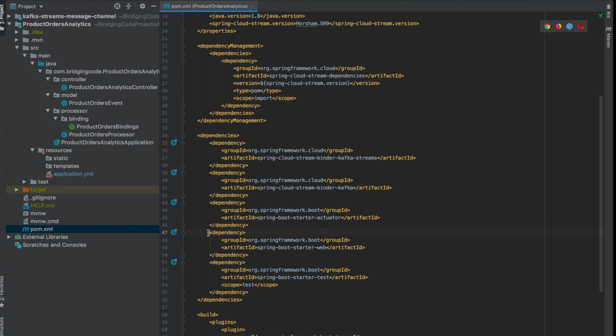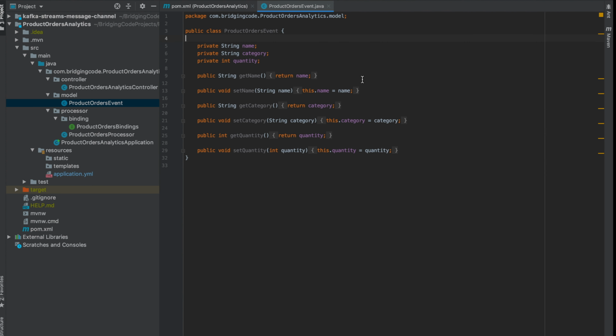of this. We also have the Spring Boot Starter Web to open up an HTTP endpoint to display our analytics dashboard. And then there is also the Spring Boot Starter test, but we're not going to write any tests for this demo. This was just included here somehow by default. I think you should also be mindful of the version of Spring Cloud Stream dependencies that we'll be using throughout this project. As of making this tutorial, I think the latest version is Horsham.SR9, which is what I'm using.